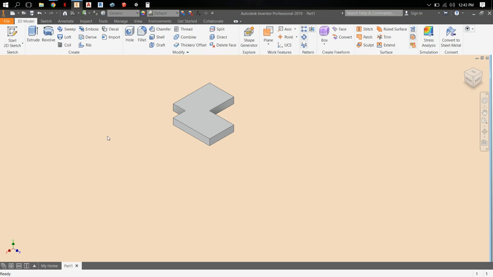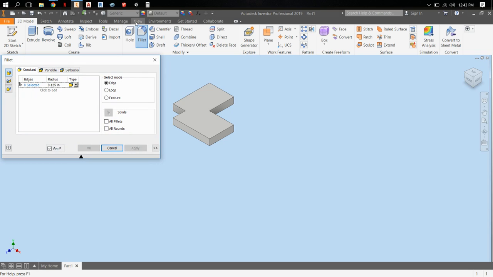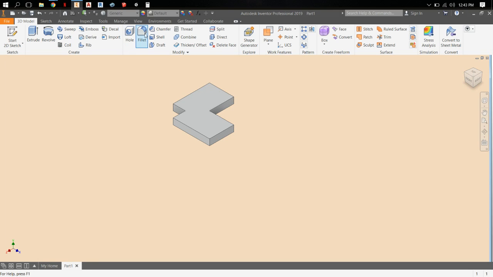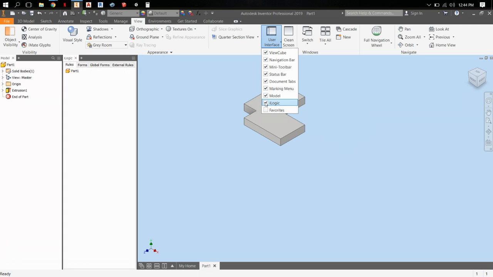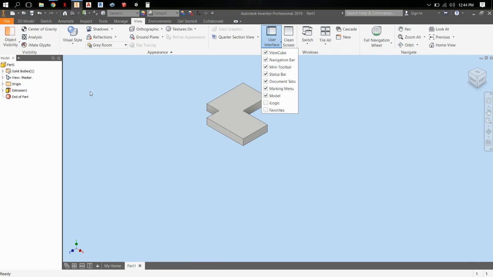If I want to go back and edit it again, I need to bring up a tool here that disappeared, which is my browser tool. If that happens to you, this is a good chance to show you where it lives. You go to View, User Interface. I don't know why it disappeared, but is it Model? Is it my mini toolbar? There it is. Oh, there's the model. I don't know why it lagged. This is what you need.